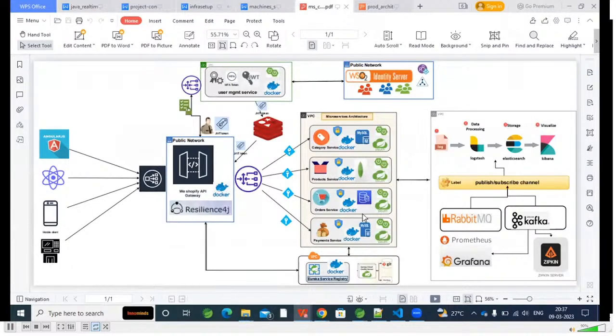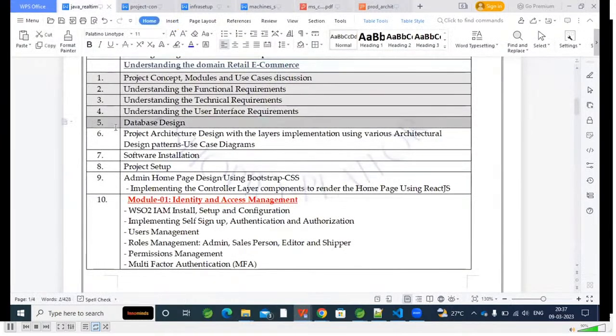So the database per service pattern is what we have used here, like MySQL database, MongoDB, DocumentDB, again MySQL, maybe Postgres, maybe Oracle. This is called polyglot architecture. So here we need to discuss how you will do the database design in microservices. Very, very important concept and important topic as well.